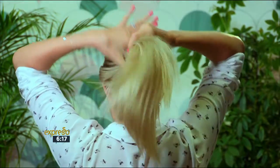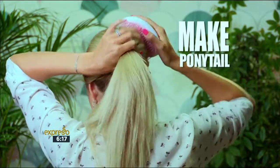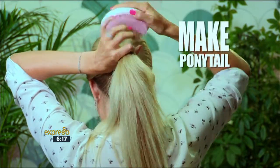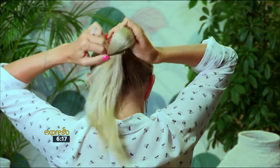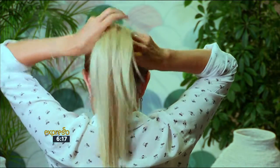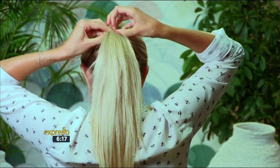Let's get started. I'm going to scoop my hair back into a ponytail and just make sure that it's all smooth by running a brush or a comb through your hair. You can make the ponytail as high or as low as you like, and then just secure it with your elastic that's connected to the little metallic clip, and then take your metallic clip and wrap it around the ponytail.